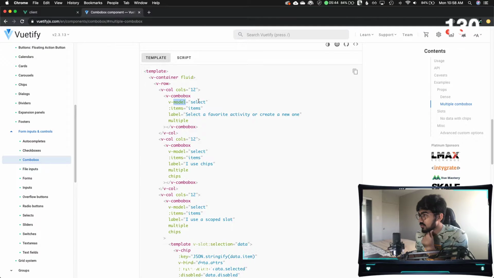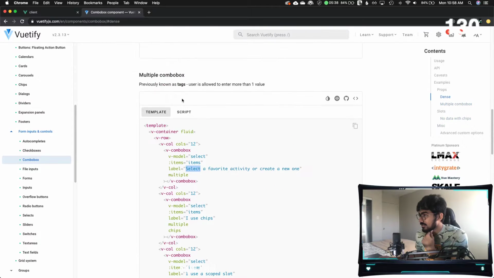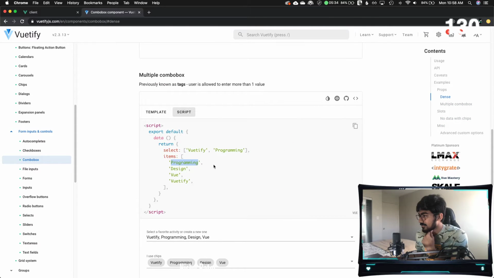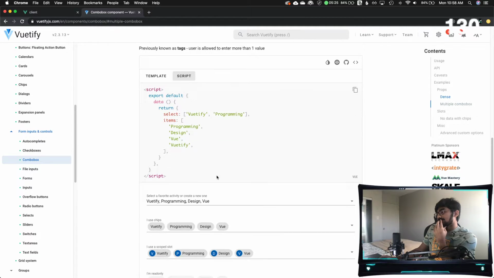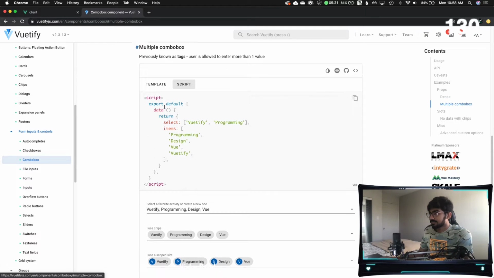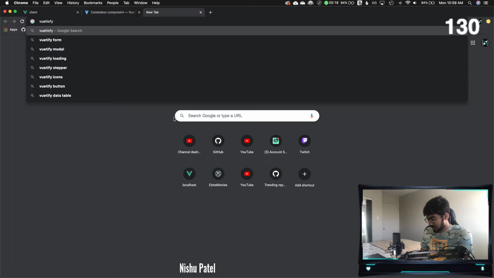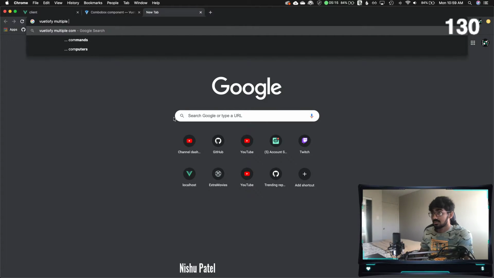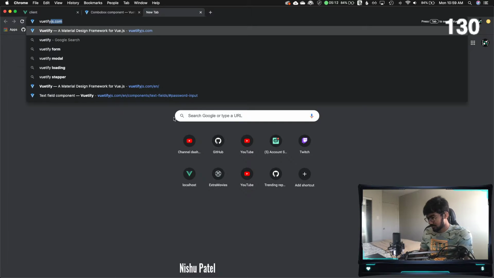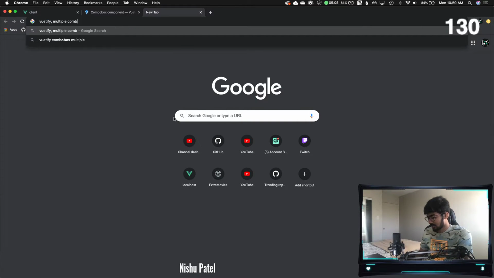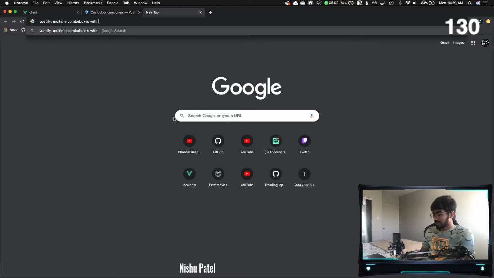Let's see how this combo box works. It has select items and... Vuetify multiple combo boxes, let's say combo boxes with an array of objects.